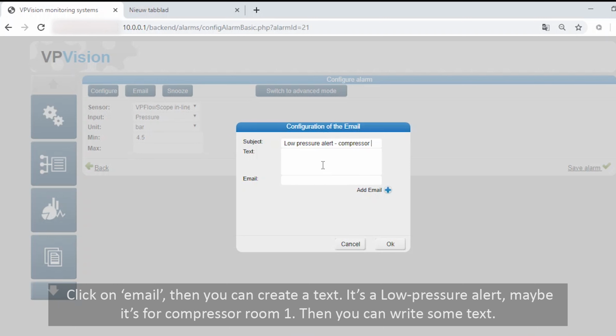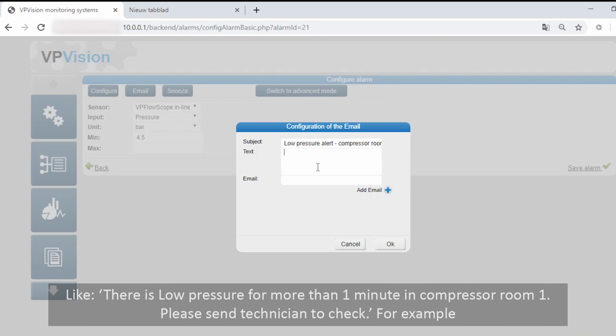And then you can do some text like there is low pressure for more than 1 minute in compressor room 1. Please send technician to check, for example.